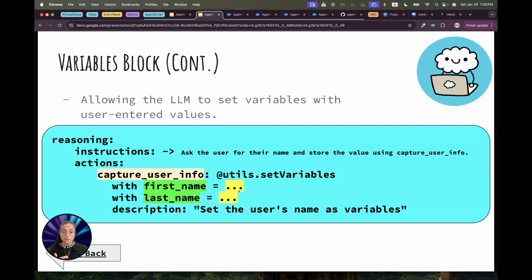So that's very important. Sometimes you would need that to happen if you don't want to be deterministic. If you want it to be deterministic and you are storing the first name in a certain variable, we could do add variables dot first name, for example, with a value. But here I want the LLM to ask the user for the values. And when it comes back, the LLM will use its own logic to detect what is the first name and what's the last name and set the variables.